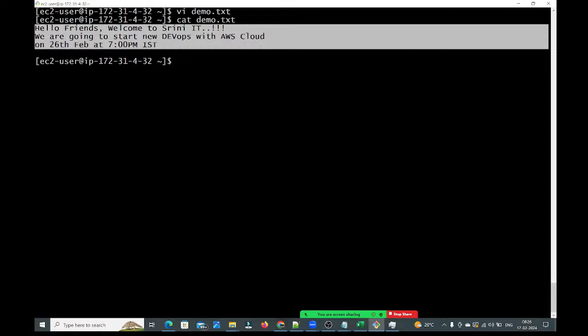So like this we can create a file, write the data, and save the data by using the vi command. Vi stands for visual interface, guys. Till now, how many ways did we discuss to create a normal text file?